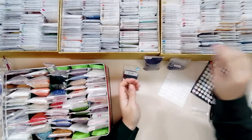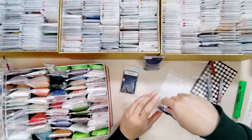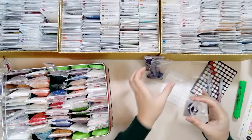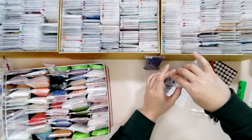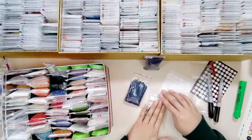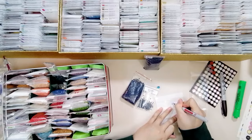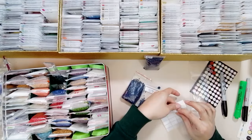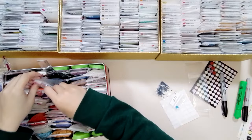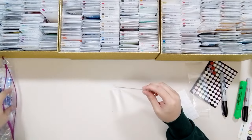I think I'm going to make a new bag for 823. And we'll top it off more. Take out some of this one. So then when I kit down in the future, there won't be as much, but I'll keep some in there for color matching purposes. So yeah, you probably won't see that box that much because I'll probably just keep it over there, but I took that out to show you.